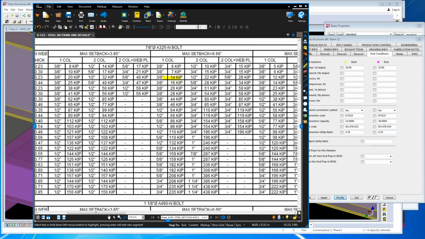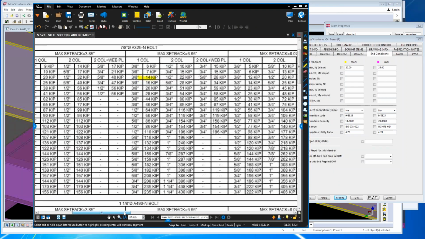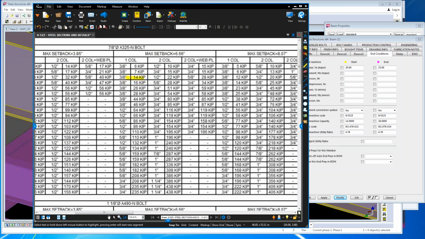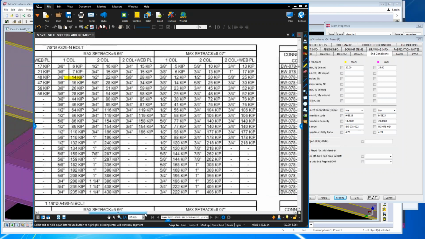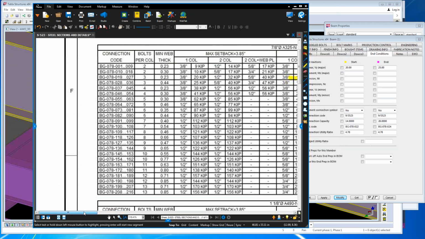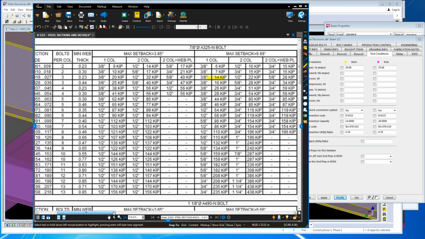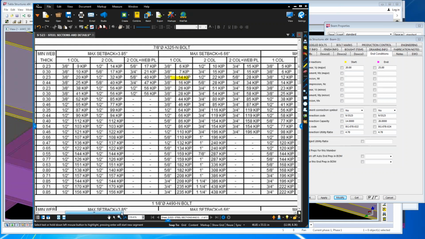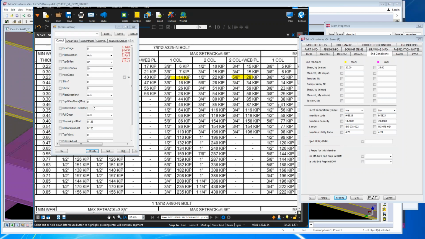So we look at the connection, 20, 24. So that's the last one. That's the one. Plus web 6.